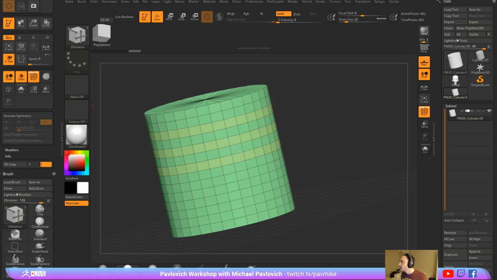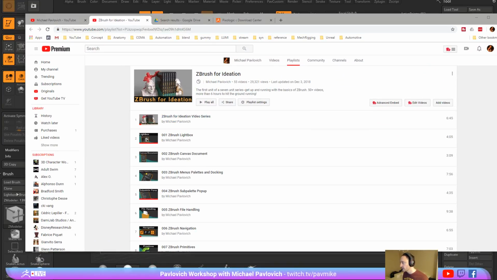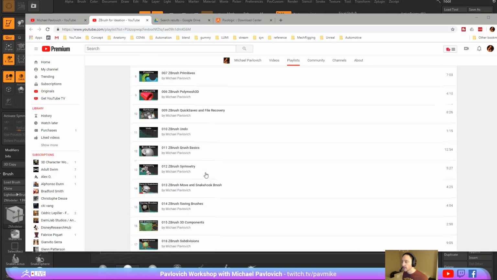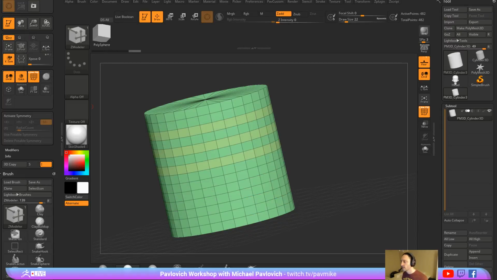Okay, Bland says you could use Add Curve in ZModeler. Yes. I'm totally a beginner. I feel kind of lost, to be honest, but I'll join this demonstration. Yes, and again, if you are a total beginner, I would implore you to go to this ZBrush for Ideation. This is series 1, so this is 55 videos. There's actually 7 series. If you take my CGMA class, you'll get all of them. But at least that'll get you started. It's just an intro.